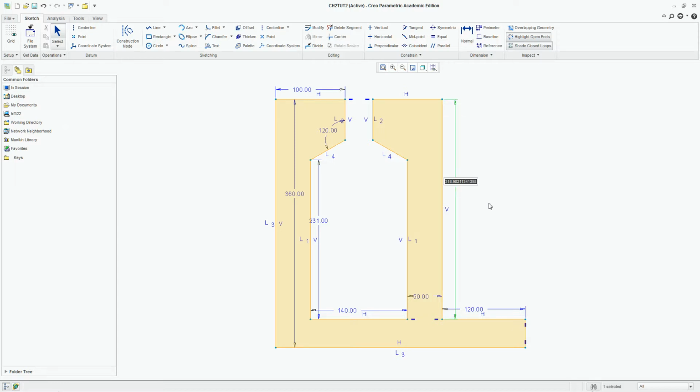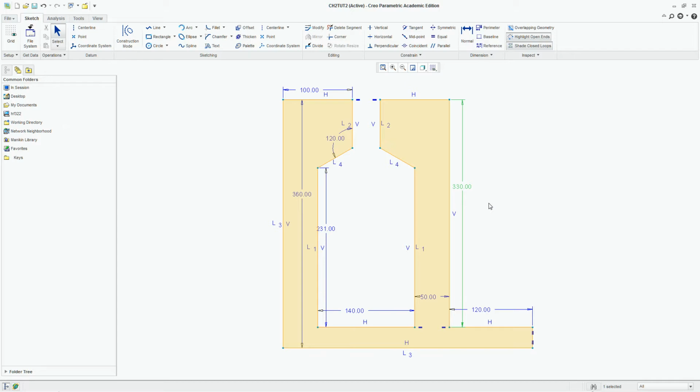If I change this to, say, 320, I'm just going to change this, 330, just to see what it does. And what it appeared to do is it changed the thickness of the bottom down here. And it looks like that's not a dimension that we were given in the book. So I'm going to look through the chapter to see if there's another place where that should be.